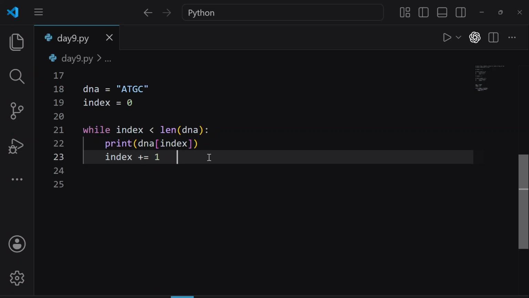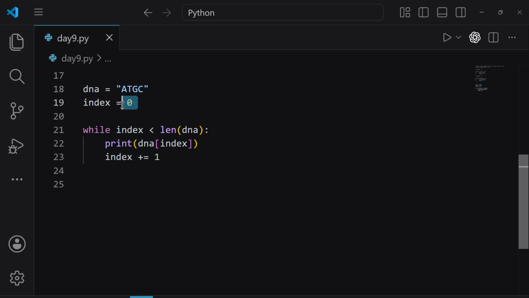Okay, so let me just explain. Okay, Parth, very good. So here what we did, we created two variables because what I wanted to do, I wanted to print A, then T, then G and then C, just like we did with the for loop. But we can't use for loop here, we have to write this program using the while loop.